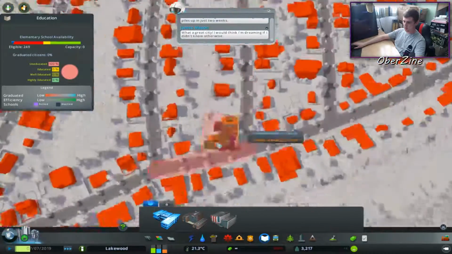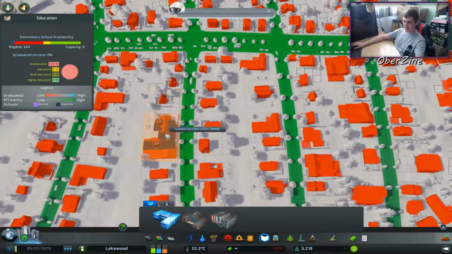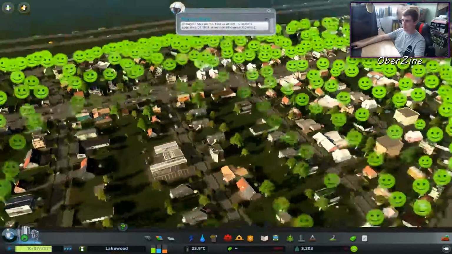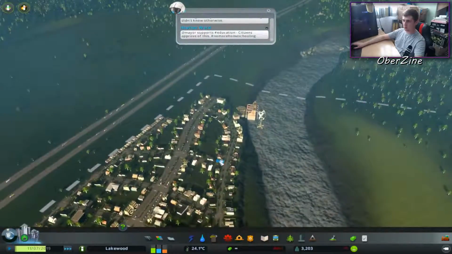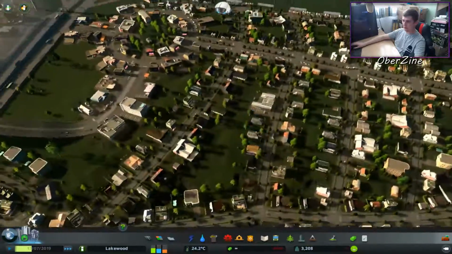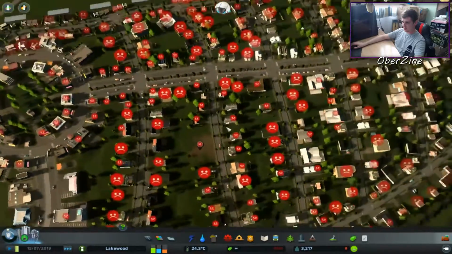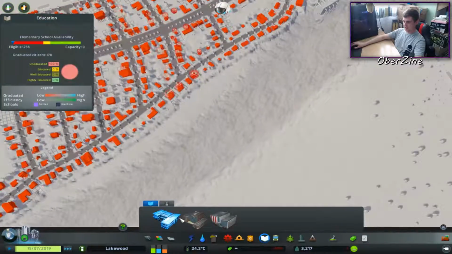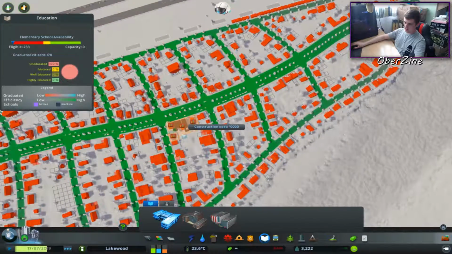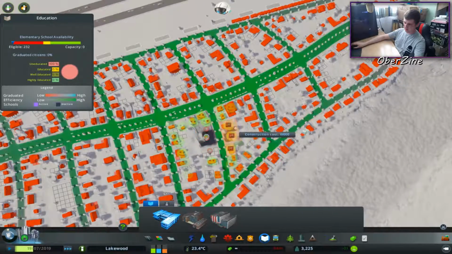So for now, what we can do is put the school, I want to say here. Just knock down some houses. Now everyone's happy. Look at that. Everyone, apart from them. Are you serious? How can you not be happy? Okay, demolish this. It's fine now. Everyone's sad. Okay, we're going to put school in the middle. I'm going to put it there. Let's see if that works.